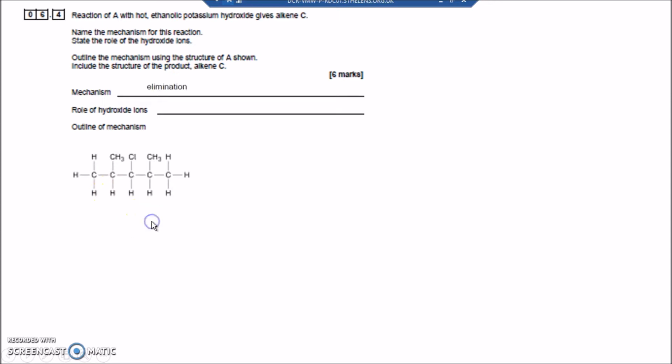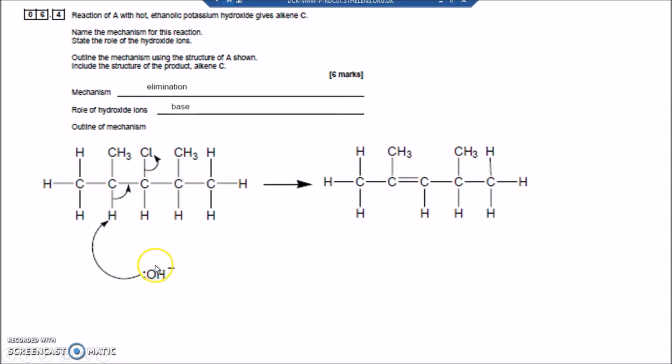So the OH minus attacks that hydrogen there. Again, you identify the C to Cl, you find that carbon, you go along another carbon, either left or right, it doesn't really matter in this case because it's symmetrical. Find the carbon, let's say to the left, and find a hydrogen bonded to that carbon. The OH minus bonds with it, and it actually makes water, H2O. So the OH minus loses its minus charge because electrons are moving away from it, and it will make H2O.